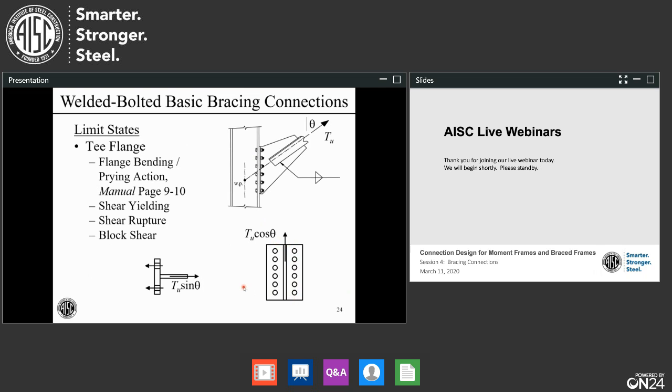We have block shear as well. We have an L-shaped pattern where the pattern goes like this, pulls out this piece over here. This part block shears out, and of course this piece over here does too. So we have these basic mundane limit states. Also, we have the more exciting one like the flange bending and prying action, but then we have these that we're just taking all the time, all over the place in connection design. And we've seen those several times, so they'll be de-emphasized today.